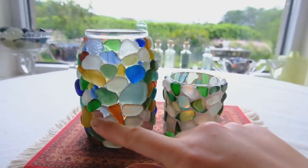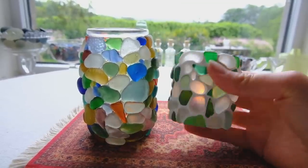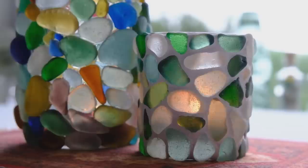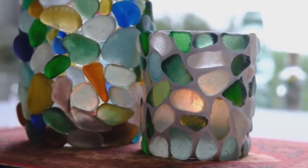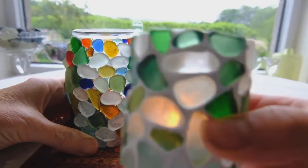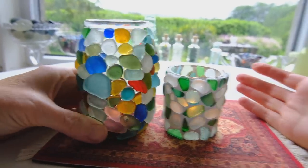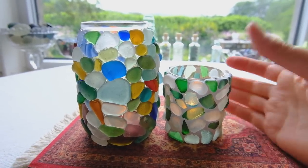See, Mum had the idea to find a jar and stick the glass to it, but my idea was the tile grout in between. I don't know, I think the tile, if I do say so myself, wasn't a bad idea though. Well, no, I like both, I said. But you guys, let us know down below which one you prefer, because they are both nice.